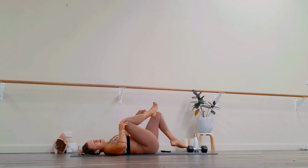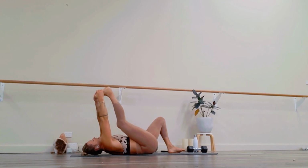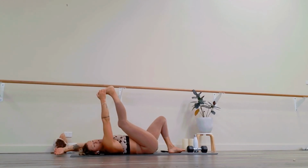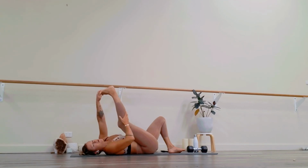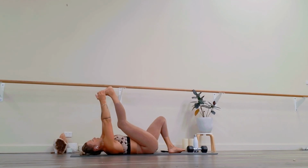Now unravel, hamstrings on the left, flex the foot, finding your version here. Again, it's going to be different each side too. So, you know, one hamstring always is going to feel so different to the other. So just listen in. And that will change daily as well. So wherever you are, just relax into it. We keep the soft knee bend so that we don't get into the nerves.